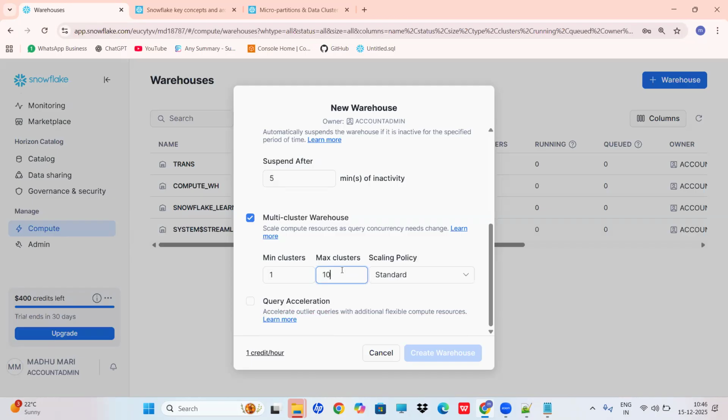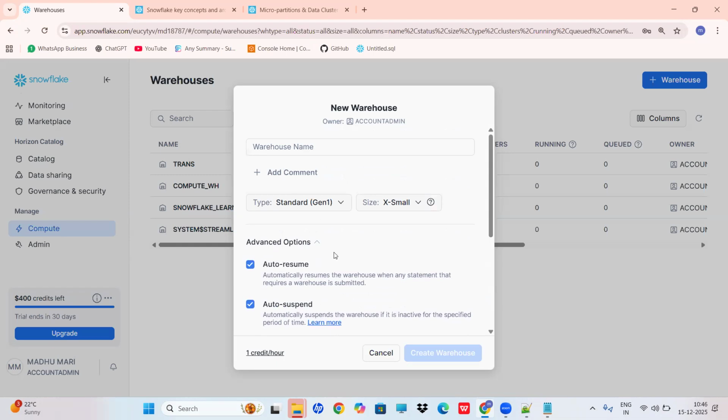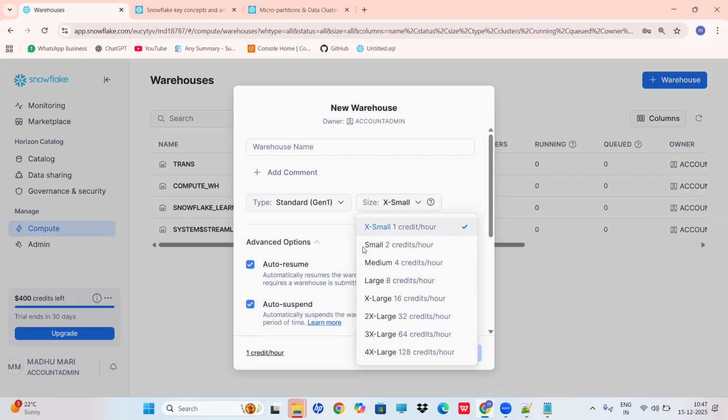We have 10 clusters. Suppose in Snowflake I'm running one query, and it takes 60 minutes. We are on a medium warehouse.